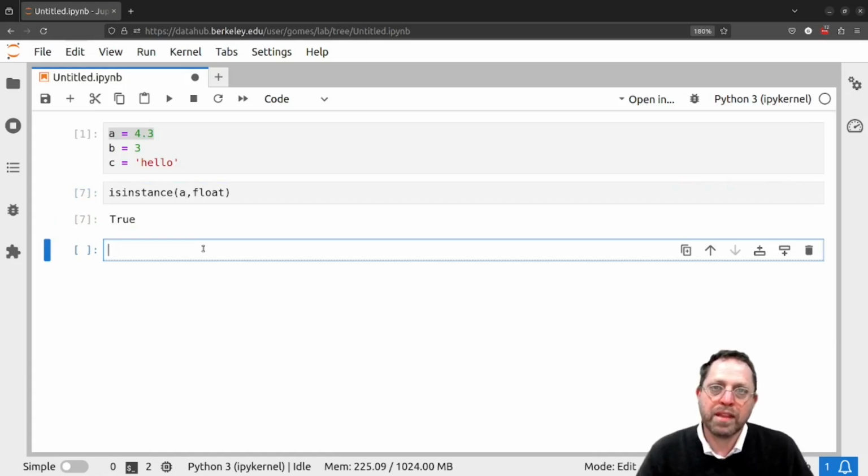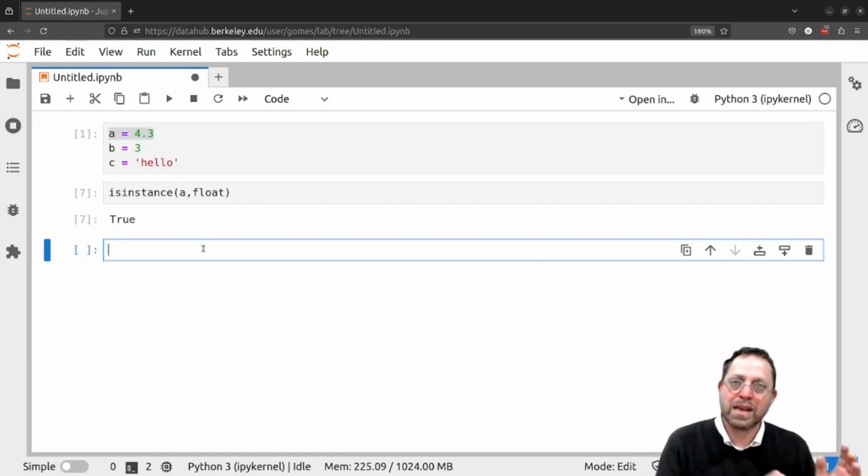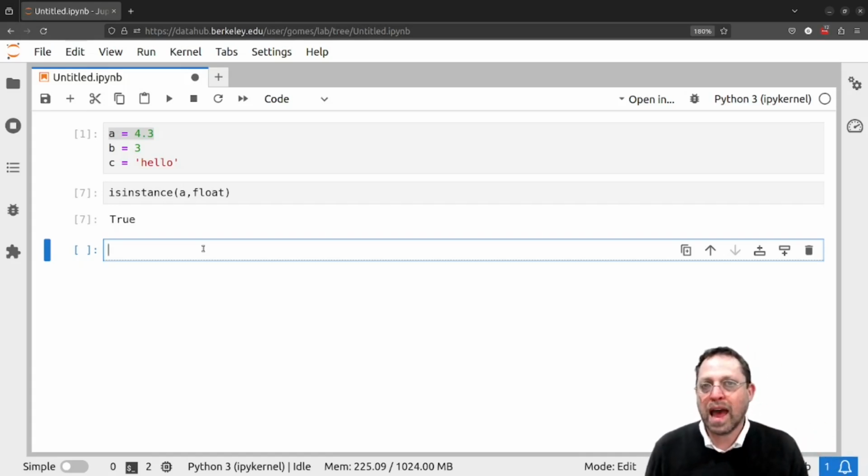Also, we have the type conversion built-in methods, such as int, float, etc. These methods convert from one type to another, and their name is simply the type that is being converted to.